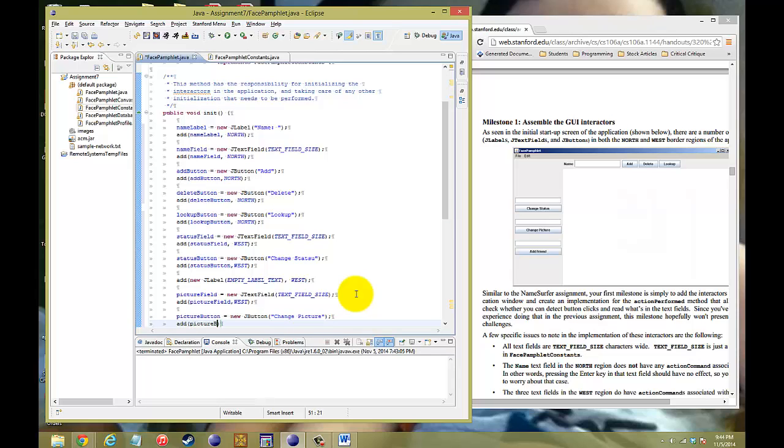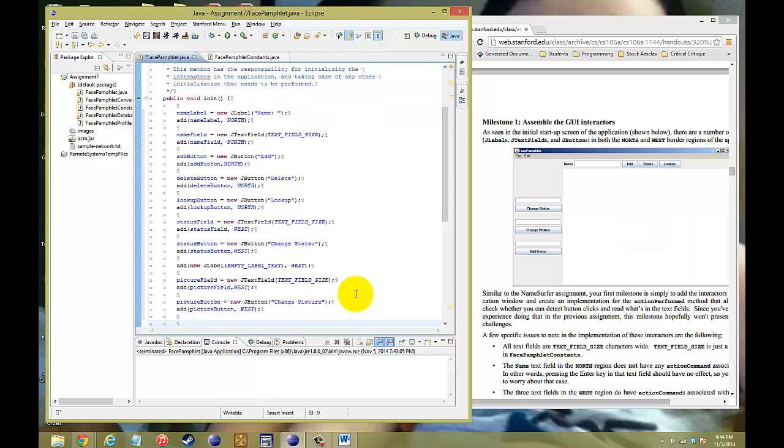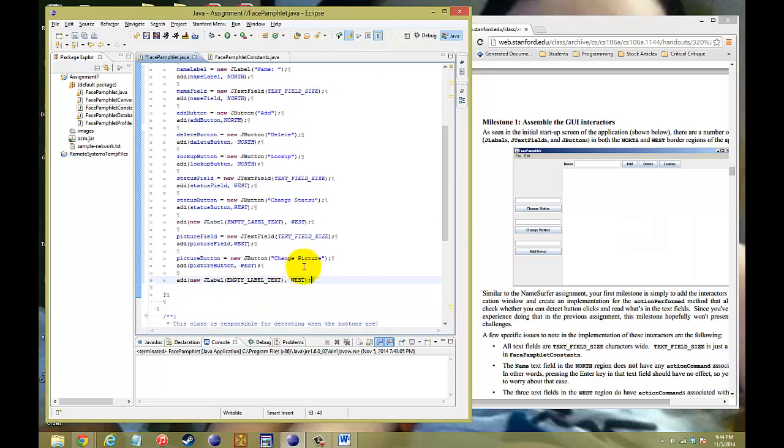Add picture button to the west side. And next, we're going to add another space. And then friend field equals new JTextField, and we need that one, not the other one. Stick that guy in, and then let's go ahead and add friend field to the west.